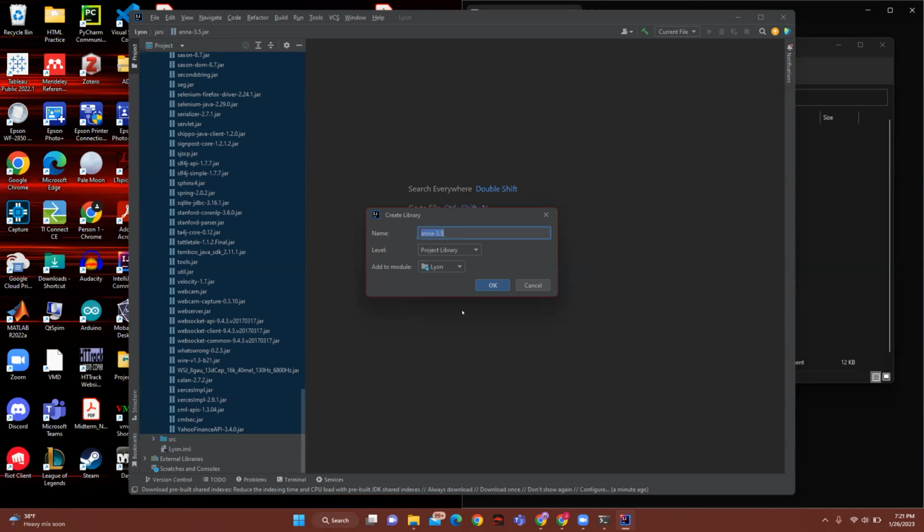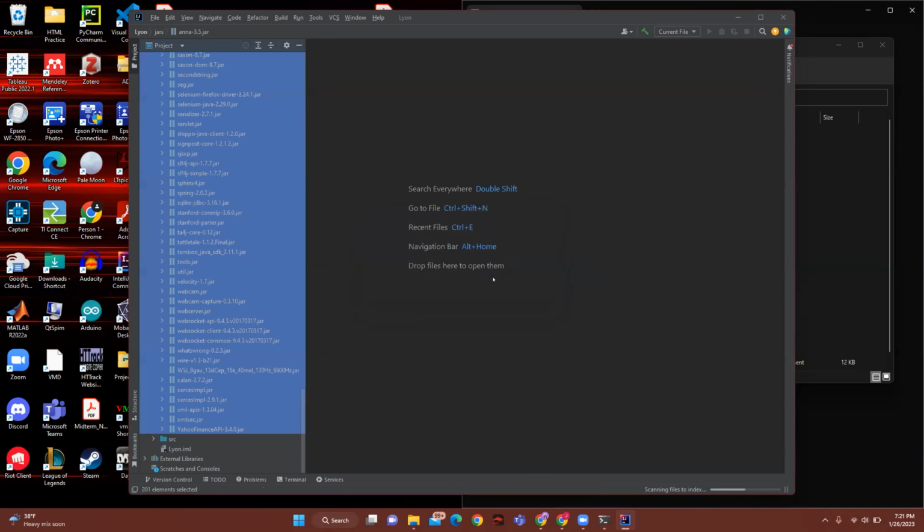And then click OK. Now you're scanning and you can see he's indexing and adding all of the elements in the jar file to the namespace.